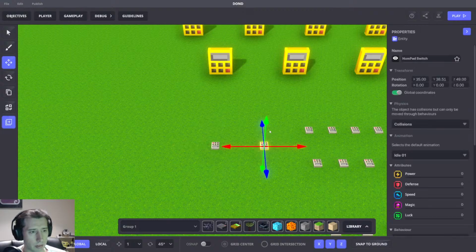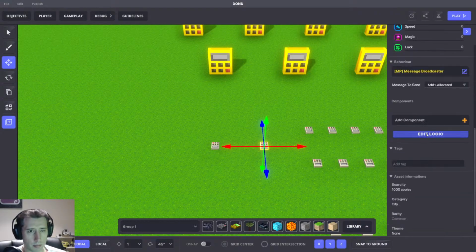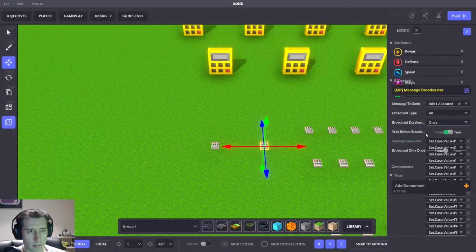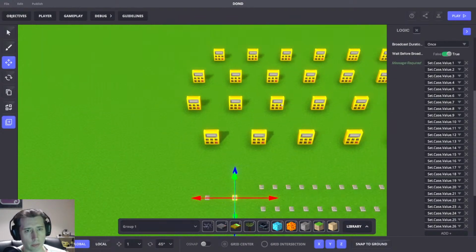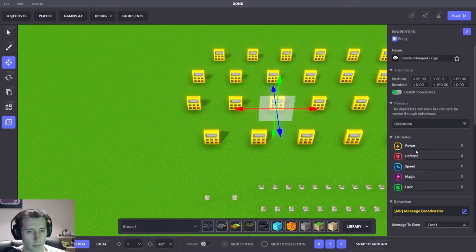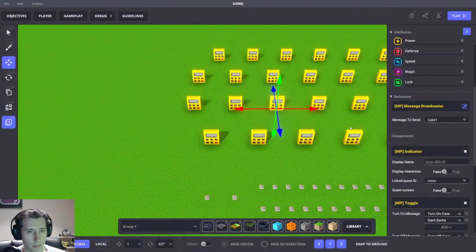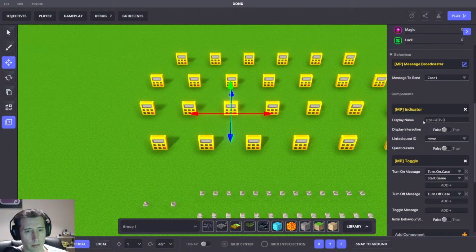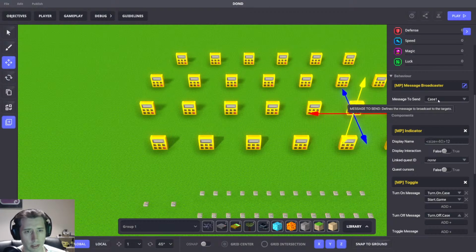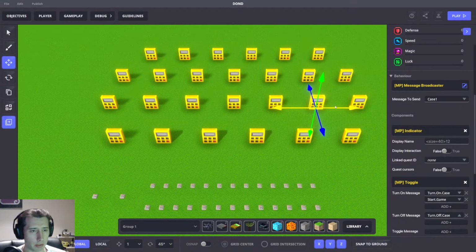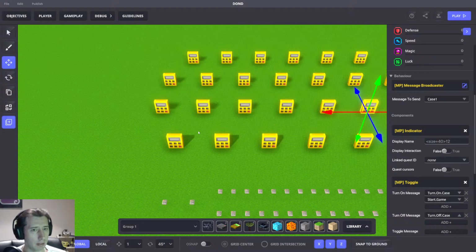I just want to see what this is. Set case value, so that's not what we want either. It says message to send case 1. We haven't really set up the message broadcasters for this, so we need to do that.